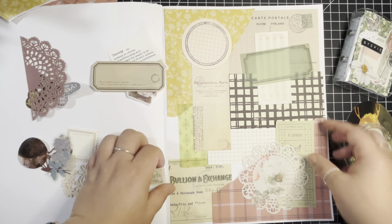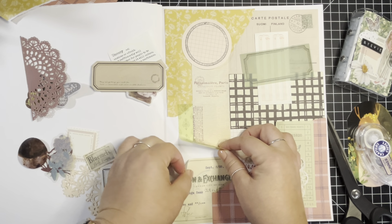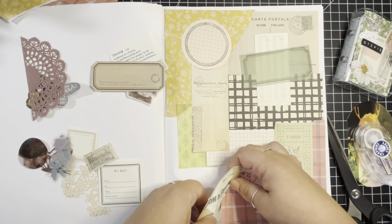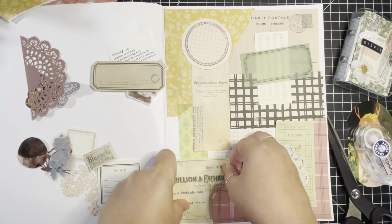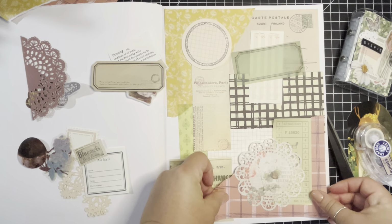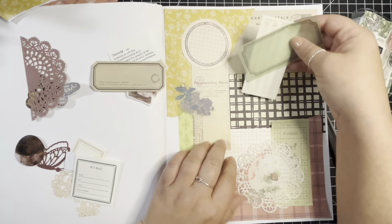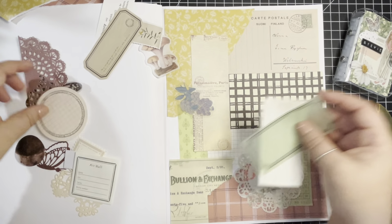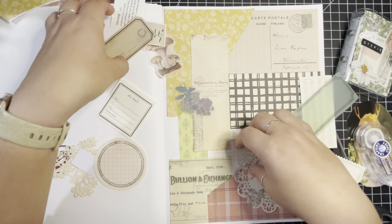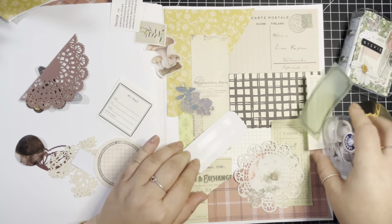I'm thinking that I want this under and over. Like that. It's more about the positioning. And then I'm going to bring this one in a little. And then I'm going to sit down since I have those all done. I think I had this down here. I don't know that it was behind it, but I'm going to do it now, like that.